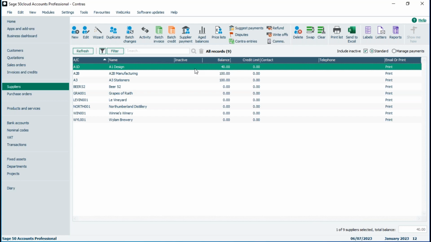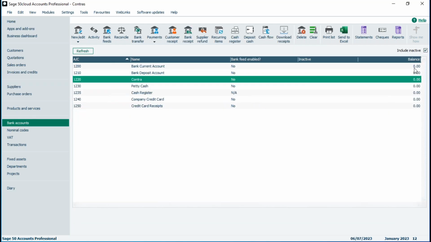Now, the reason I mentioned don't use your main bank account, just coming back to Jill's query, is that if I had a balance on here and I've got loads of transactions going through it, the first benefit is I can see this contra account. Well, it's back to zero, so I've finished that process. I've had the same money coming in as going out, so back to zero.